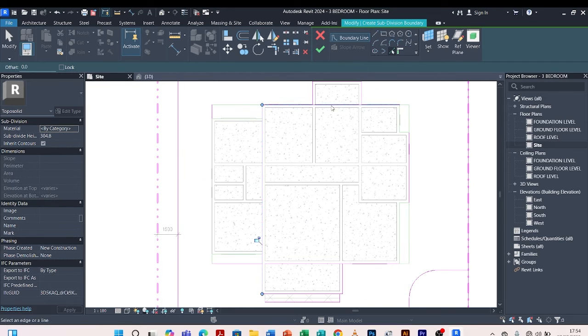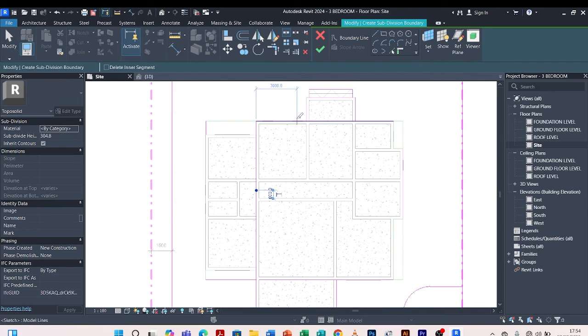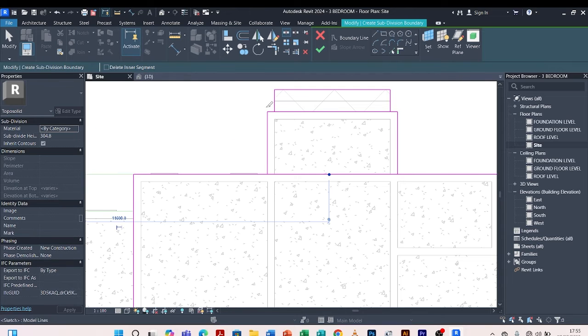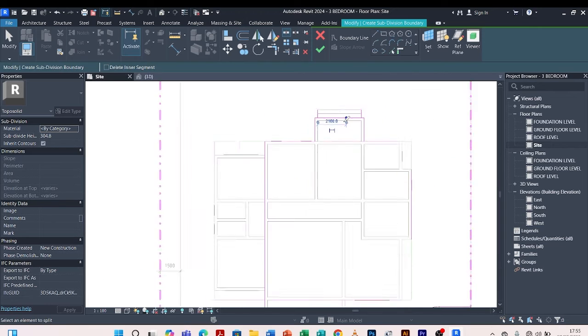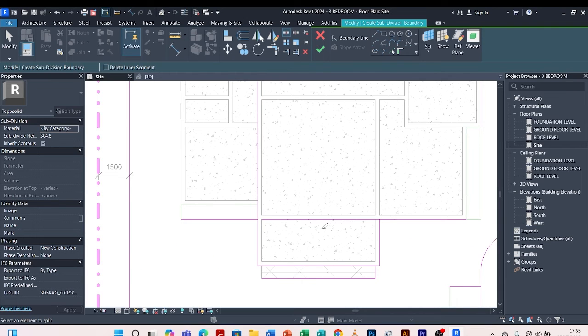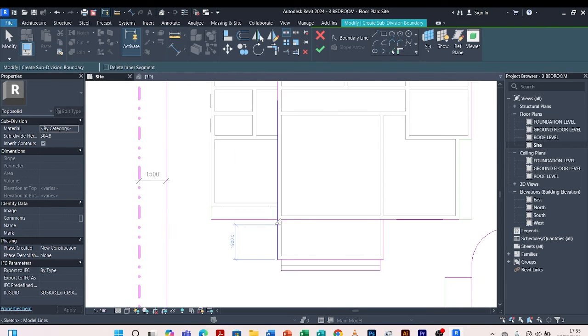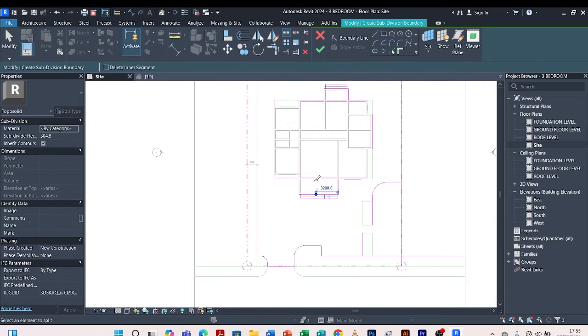So now it is time for joining. Here you remember this line is serving from here up this side, so we have to split it. This one is also doing the same, we split it. This one is doing the same here and also here, we split it. Which one else? This one? No, this one. Yeah, so now we join.